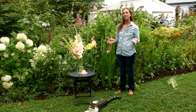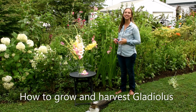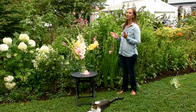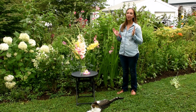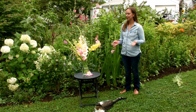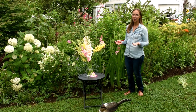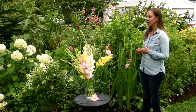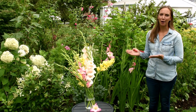Today I want to talk about how to grow and harvest gladiola as a cut flower. And you know what? Gladiolas are quickly becoming one of my all-time favorite flowers because they're just so easy to grow. They take almost no work on our part and they're really not bothered by a lot of pests and diseases. So I think it's really a worthwhile flower to grow.